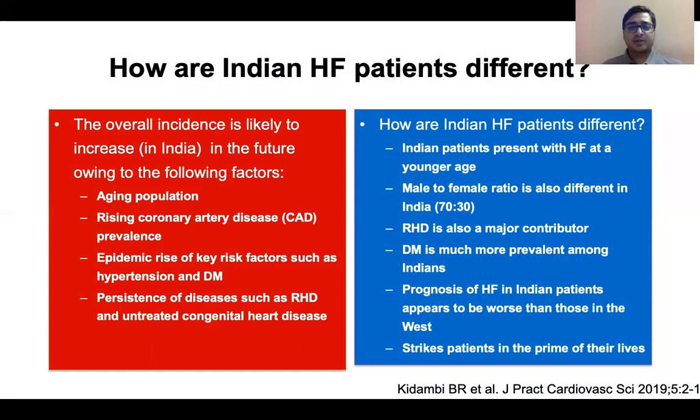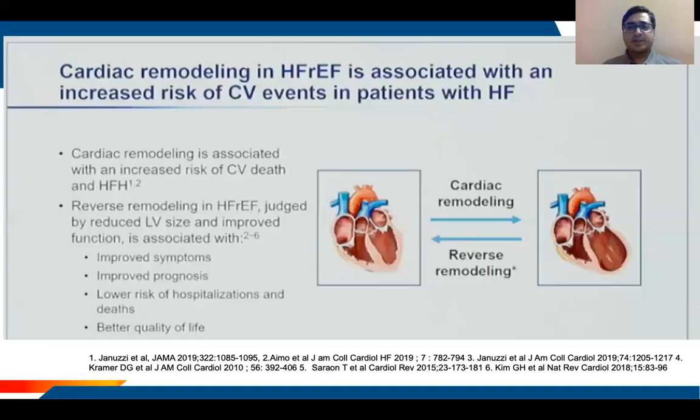Rheumatic heart disease is also a major contributing factor. And diabetes mellitus is much more prevalent among Indians. The prognosis of heart failure in Indian patients appears to be worse than in the West. And these factors should be kept in mind whenever we are treating heart failure patients. Now coming to the main topic of remodeling.